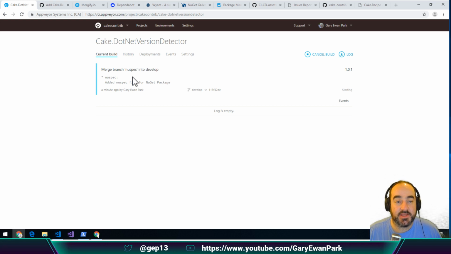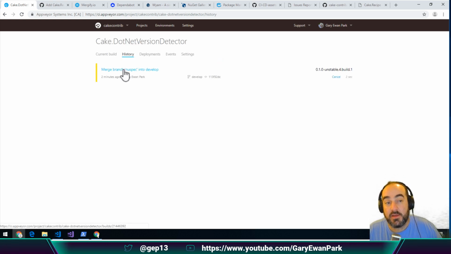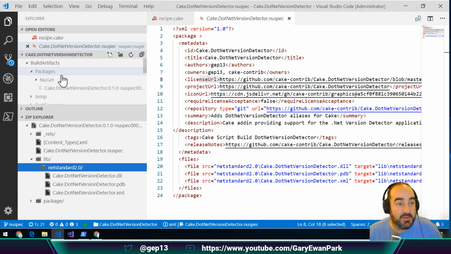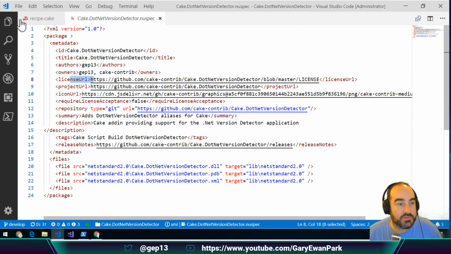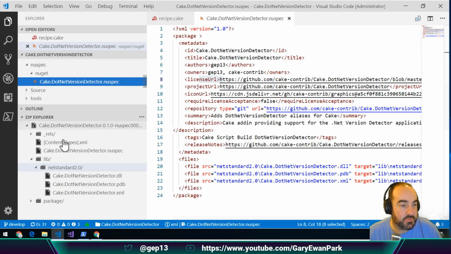I only want artifacts pushed to my Git and to NuGet from a CI build, not locally. We can actually see this in action when we start looking at the appveyor.yaml file, which, let's minimize this again.